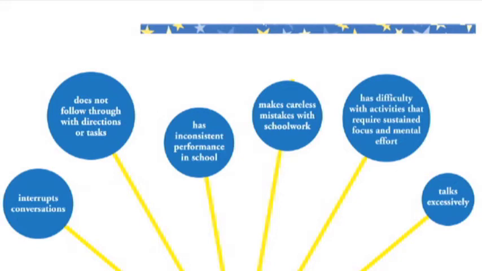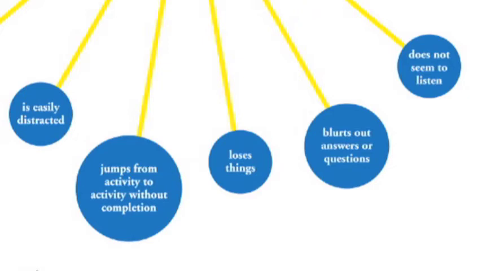Look at the symptoms and behaviors that you see listed around the problem attention. Does this sound like your child? Does she make careless mistakes with her schoolwork, talk excessively, fidget or squirm in her seat? Does she lose things, blurt out questions or answers without waiting to listen, and have difficulty taking turns? If these sound like the concerns and problems that you struggle with your child on a regular basis, then attention probably is the root cause of her behavior and learning difficulties. In this case, the ideas for what to do to help your child listed on the following pages will probably work pretty well to help her do better.